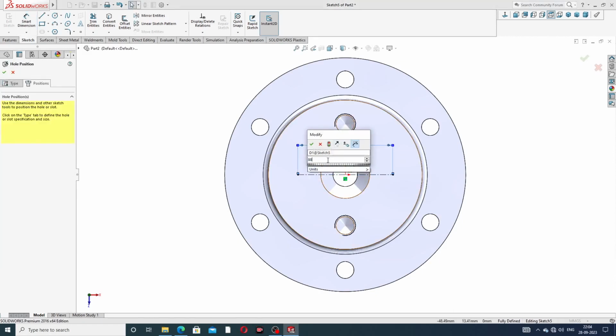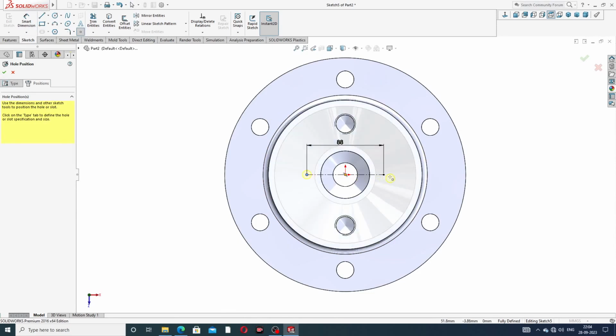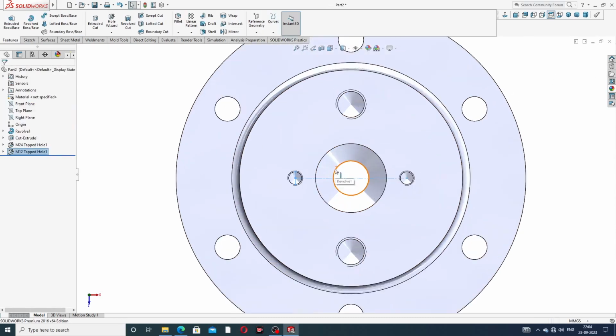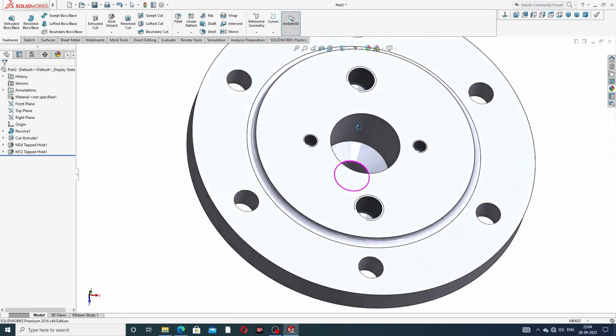Going to this point, both sides are the first point and second point. Okay, all is perfect and correct.